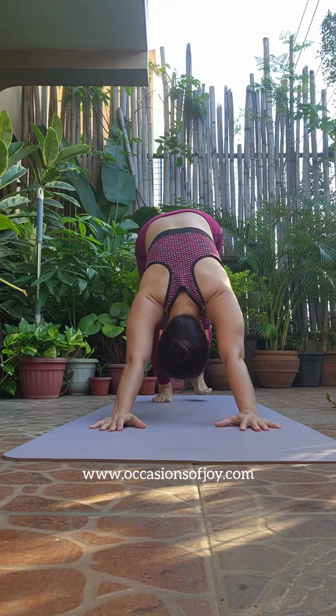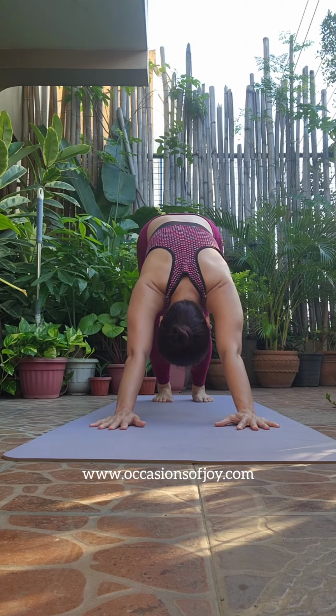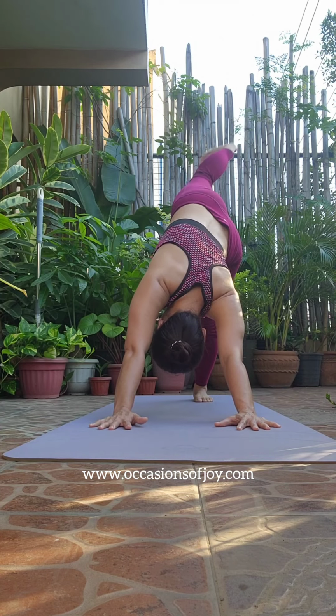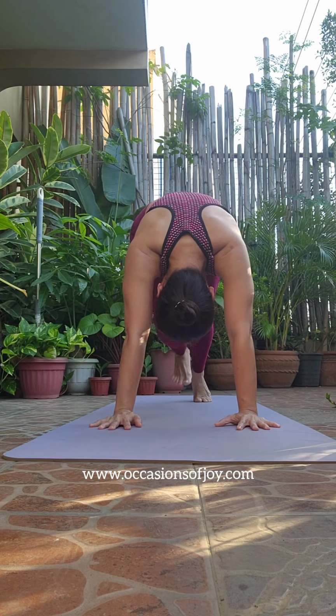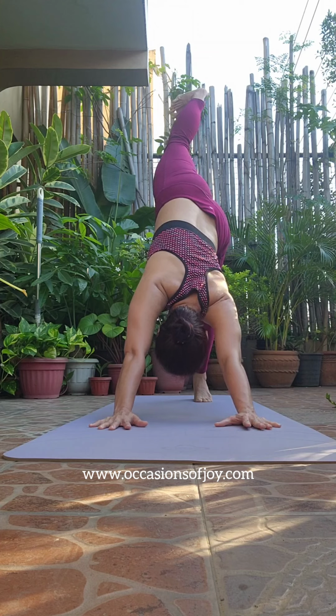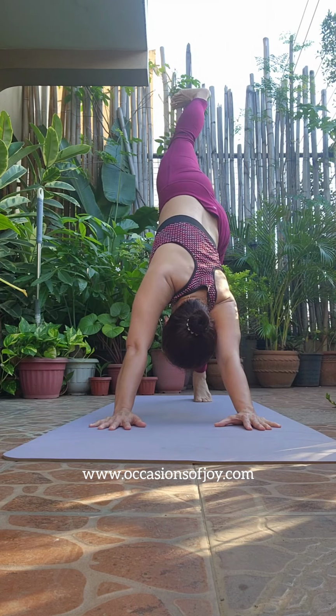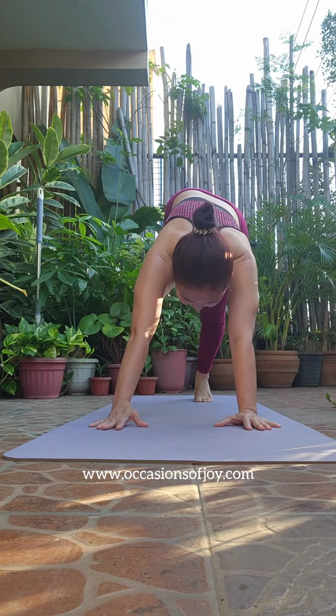Good, so we'll take the sequence through a little bit faster at the pace of your breath. Inhale, reach the right leg high. Exhale, knee to nose. Inhale, press back. Good, two more times. Exhale, knee to nose. Inhale, back. Exhale, this time step it all the way through. Lower the back knee down. Inhale, hands up. Again, keeping the low back long. Exhale, bend your elbows, lift your heart.